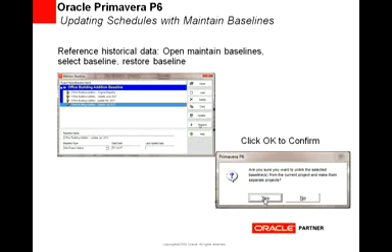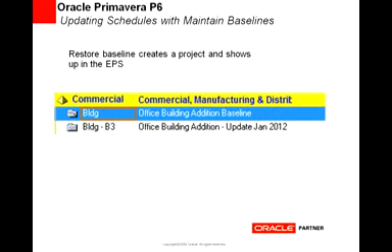The little dialog box comes up and says, are you sure you want to unlink the selected baseline from the current project and make them separate projects? You click yes, and then this baseline is going to be restored and appear in your EPS as a restored project. It's not going to appear in your baseline dialog box anymore. It's going to show up in the EPS just like the screenshot here.